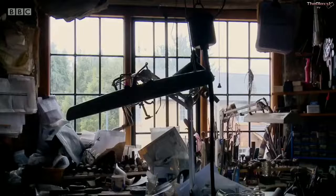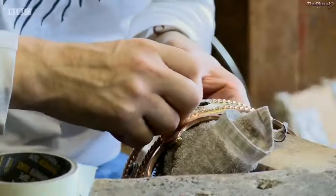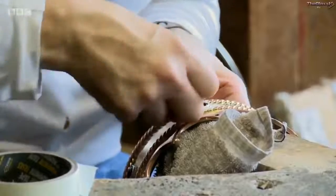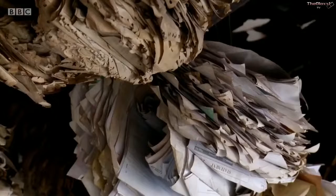Well, that's essentially why all the benches are laid out under the windows, because you tend to prefer natural light to work. If you've got bright overhead lights, it just reflects off the silver and back into your eyes. Looks like, is that your original filing system? That's it, the accounts department. That's your accounts department? Yeah. You're supposed to keep your receipts for 7 years, but the last time we had to clear out was 70 years ago. 70 years.